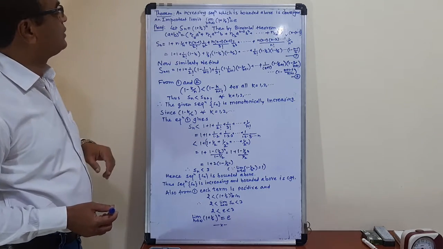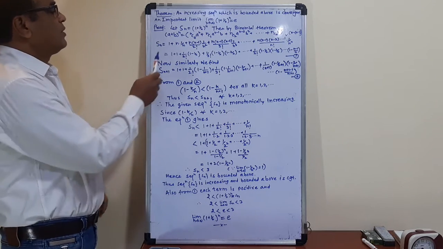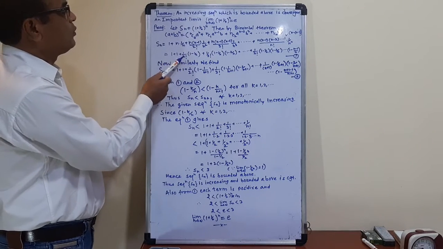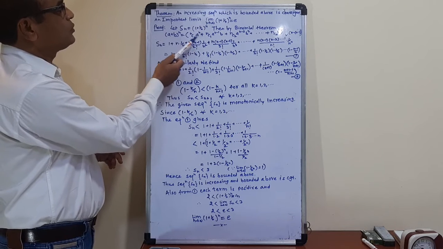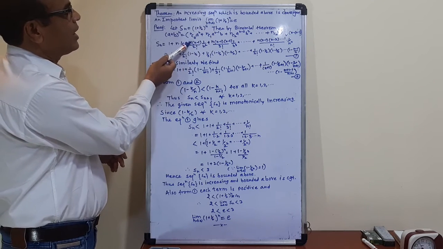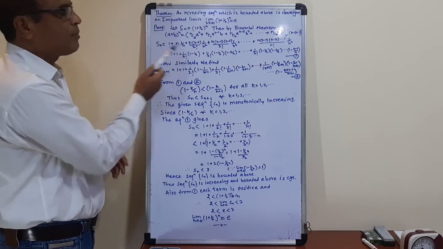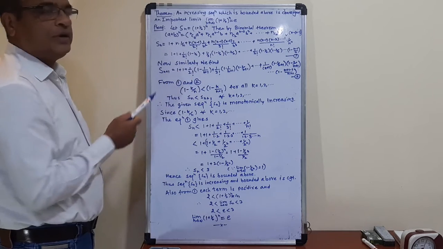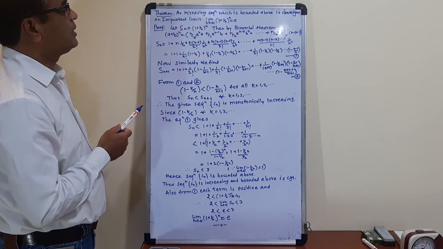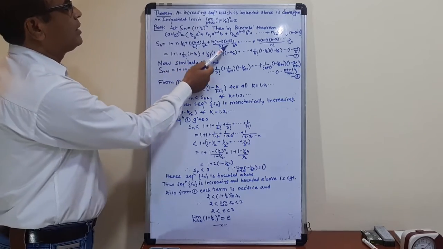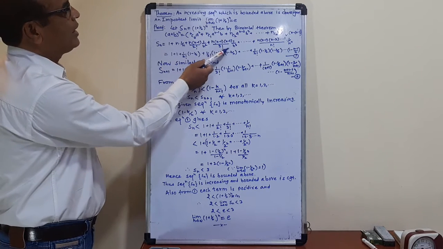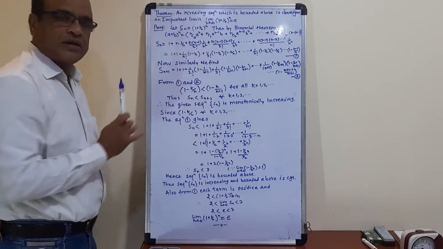So Sn is equal to 1. So n gets cancelled. So this is 1, plus 1 upon 2 factorial. Then dividing by n squared, so one n gets cancelled, dividing by n, so this is (1 minus 1 upon n). Plus similarly 1 upon 3 factorial. Then dividing by n cubed, so n gets cancelled, dividing by n to this term, dividing by n also to this term. So we get this term here.